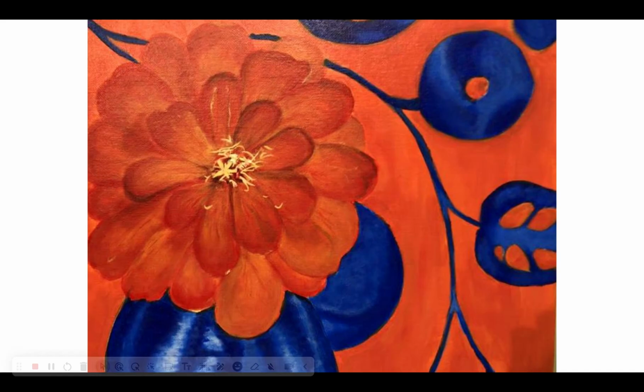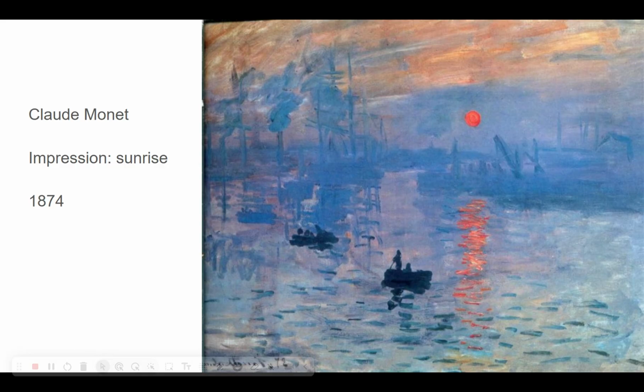This is that orange and blue color scheme using darker blues and darker oranges. So more of a red-orange and a blue-violet color scheme. This painting by Monet has different colors within it, but different values of orange and different values of blue, but ultimately this is a complementary color scheme utilizing those 2 that are across from each other on the color wheel.